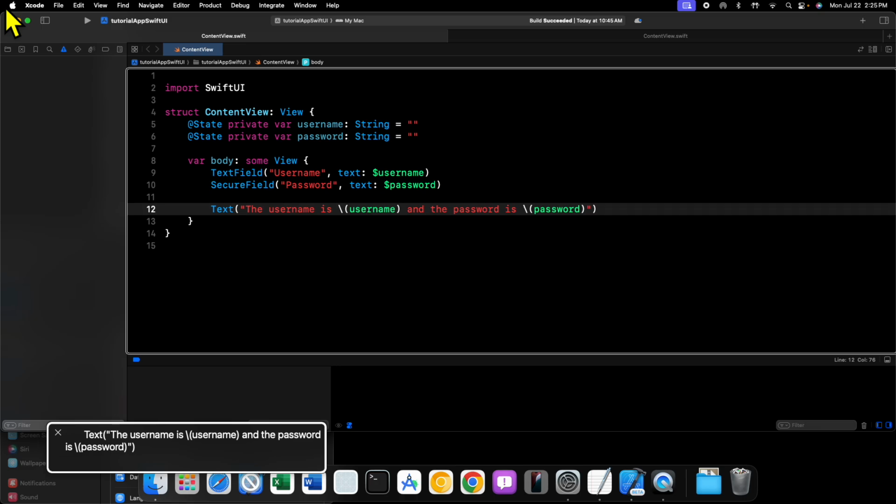Now let's talk a little bit about SecureField, because I didn't really explain what this did. The SecureField is similar to a text field, as in it renders the exact same way as a text field with one vital difference, and that is the text inside of a secure field is obfuscated, so you can't read the plain text of your entry.